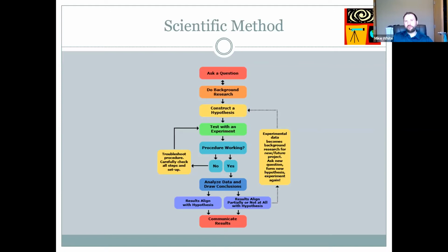But if we come up with a hypothetical question, and I will try to go through this quick, let's just say our question is, how do we get GED testers to pass the test more? Let's make up a hypothetical question. None of this is accurate. I'm making all of this up. So if any of this is totally false, it's because I'm totally making it up. But let's say we as a group want to come up with a way to improve GED testing. We want to know, how can we make our students pass the test easier, more often, whatever. So that's our question, right at the top.